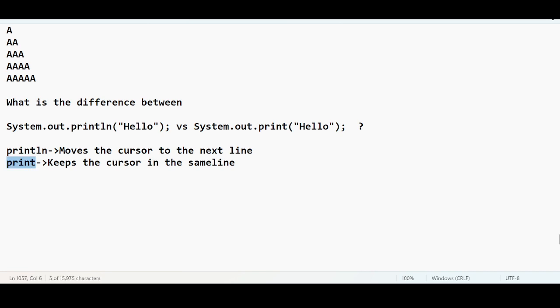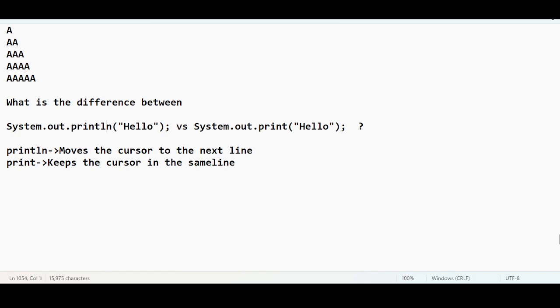The print statement keeps the cursor on the same line. You may or may not give instructions in the println or print statement, that is up to you, but you must understand the real difference between them. By utilizing these statements, we are going to achieve the output.